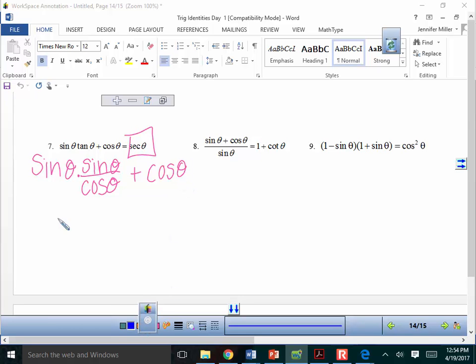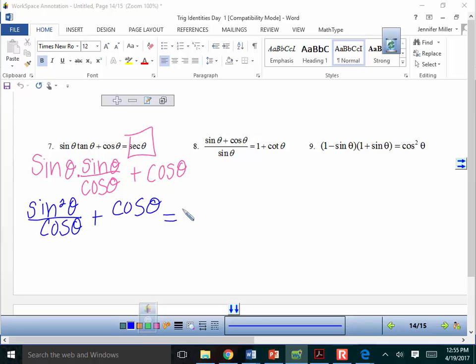And we can simplify this a little bit by writing this as the sine squared of theta over the cosine of theta plus the cosine of theta, okay? So now you have to ask yourself, where do I go from here? We know that on the right side we want to end up with just one term, correct? But right now we have that plus sign, which makes us have 2 terms. So we're going to have to put those 2 terms together, right? But we can't add these because they don't have a common denominator.